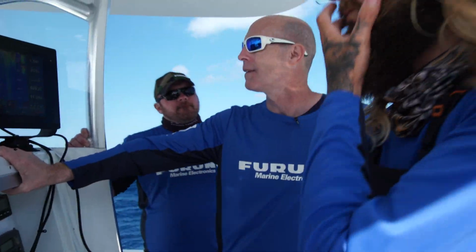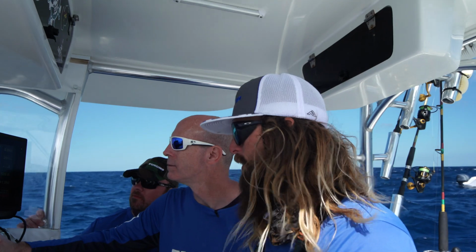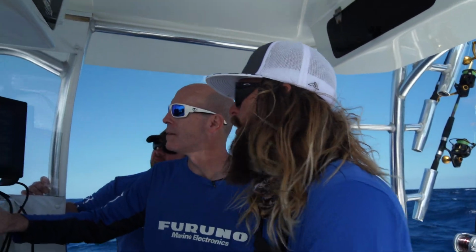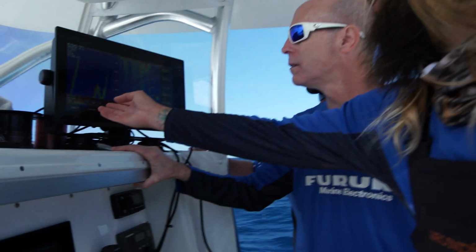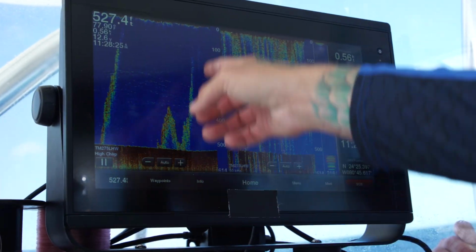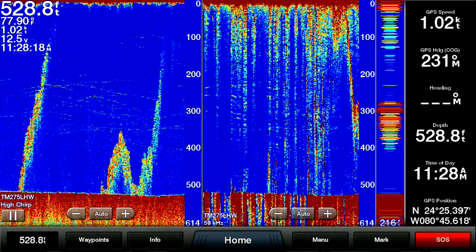Yeah, definitely. So we're out here on the Marathon Humps, and we're slowly getting to the back side of the hump now, so it's slowly going to start getting a little deeper. But as you can see here, we actually are marking bait coming right off the bottom. Okay. And then this big wad here is bait, and everything else you're seeing above that is pretty much going to be your tuna out here. Okay.